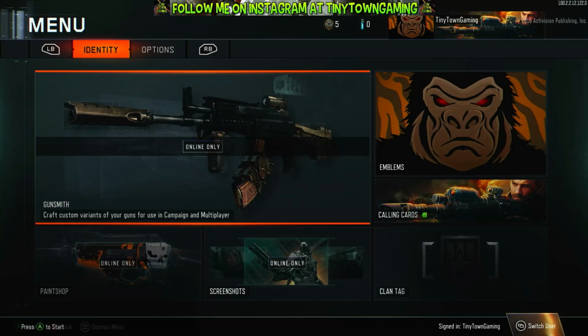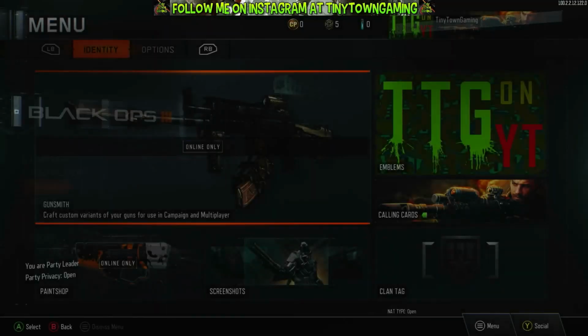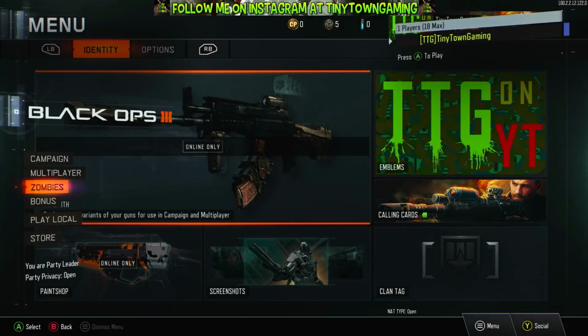Once the screen flashes, you want to push either your A or X button, depending on the system you're on, to load into here. Now you've got a really weird screen going on. I'm going to roll my page over. Boom. Okay, now that we're in here, you want to set your first controller down. Grab your second controller, and go click on zombies.